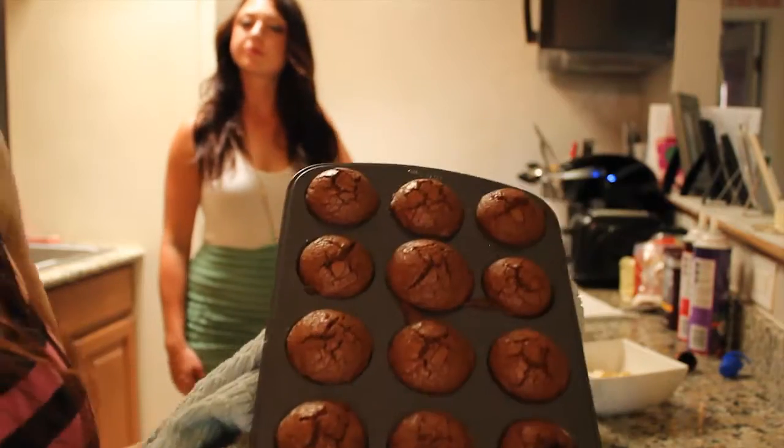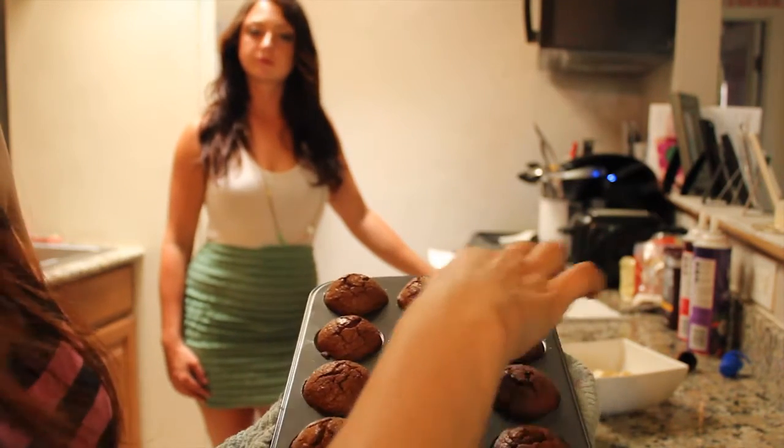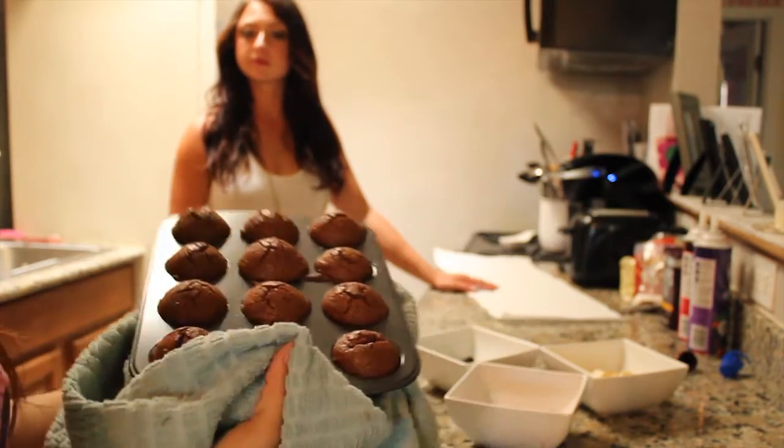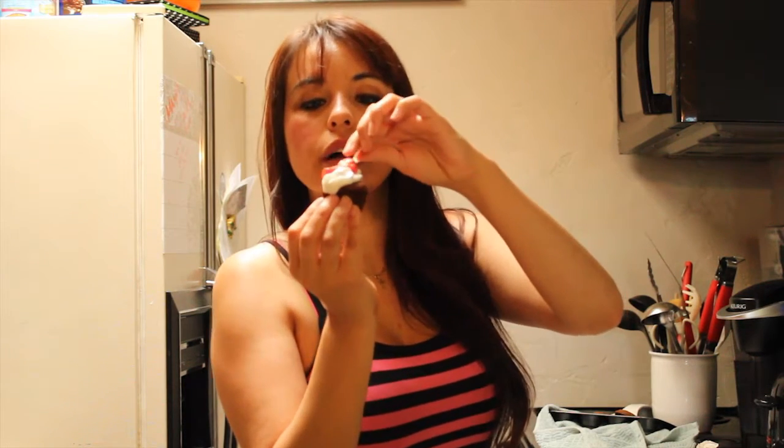So basically this is what it looks like when it comes out. And as you can see, I mentioned earlier that the little remnants between the two is just gonna burn off. And so what we're gonna do is we're gonna let this air dry and cool off a bit. So this is what the finished product is gonna look like, and what you can do is you can add nuts or fruit, whatever it is you wanna do. So I love strawberries. And so I just added a strawberry to the top and went like this. And then that's the rest of them.